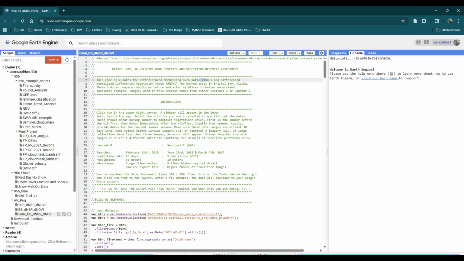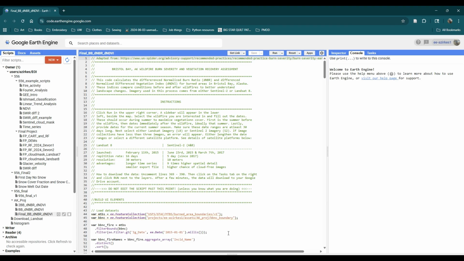So what this code actually does, I've mentioned wildfire, but this code calculates the normalized burn ratio and normalized difference vegetation index. These are both measures that are really important for wildfires. So the NBR relates to burn severity, and the NDVI relates to vegetation recovery. You'll notice with these indices, they have a D in front of them, and that means differenced. So we're taking, let's say, the pre-wildfire NBR, and we're also calculating the post-wildfire NBR, and we're calculating the difference between those two, and same for NDVI.